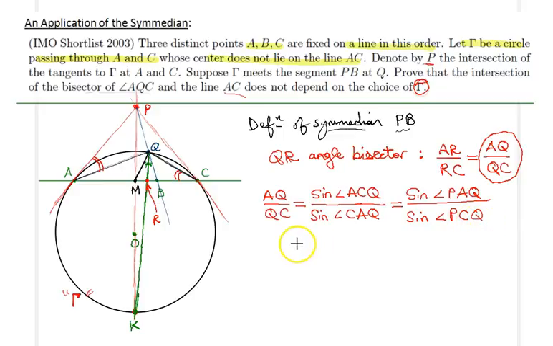Now I will apply the law of sines one more time. In the numerator I will apply the law of sines to triangle PAQ, and in the denominator I will apply it to triangle PCQ. Sine angle PAQ equals PQ over AP times the sine of angle AQP.